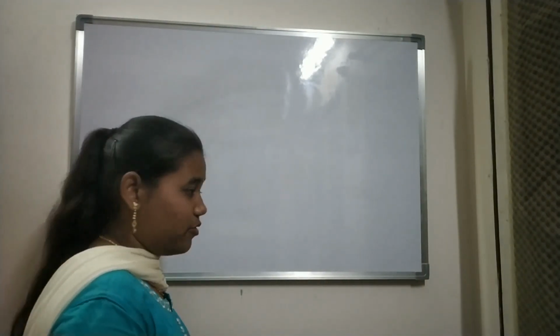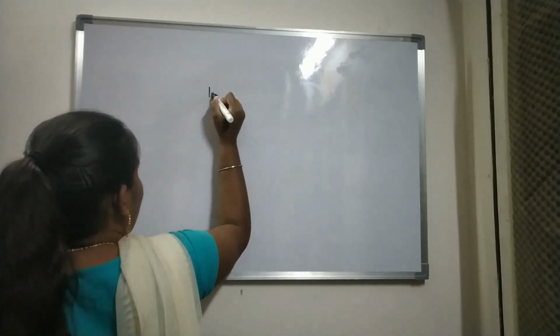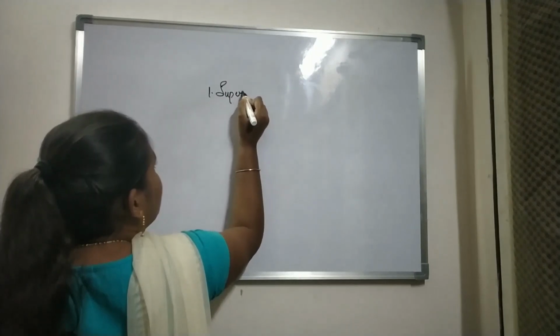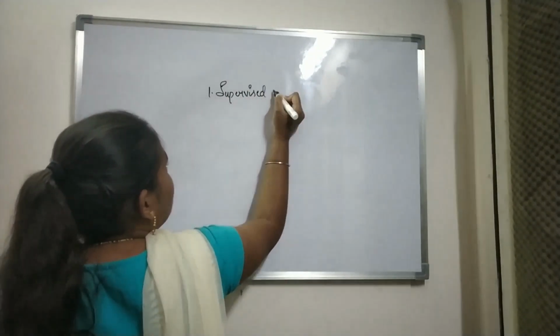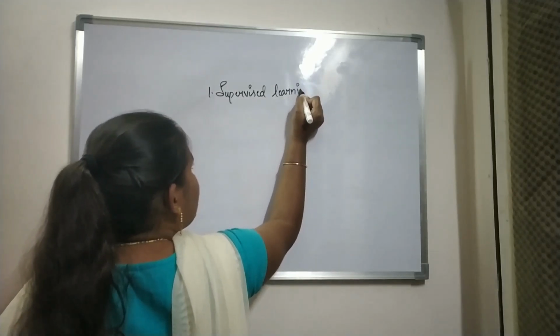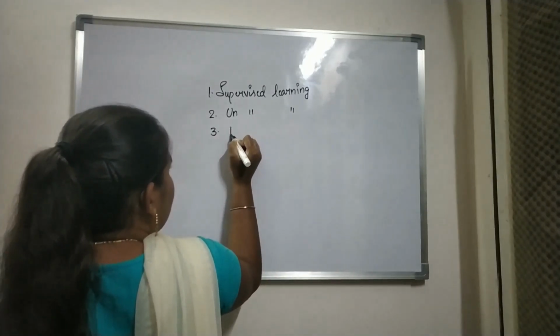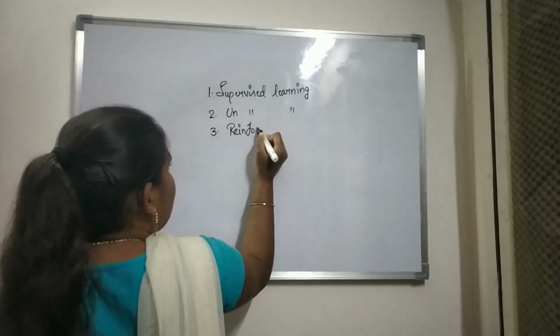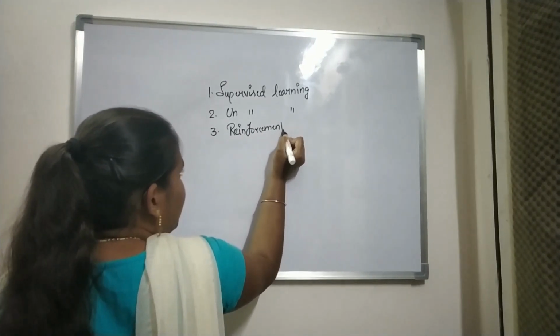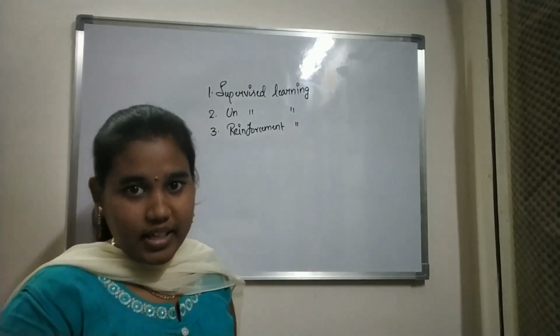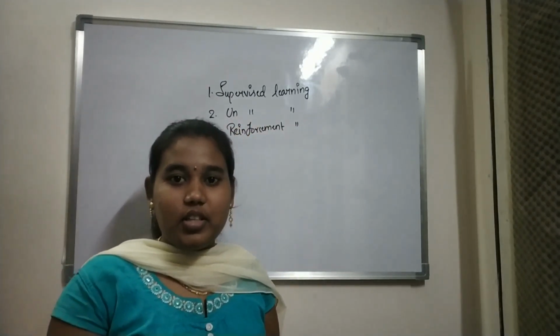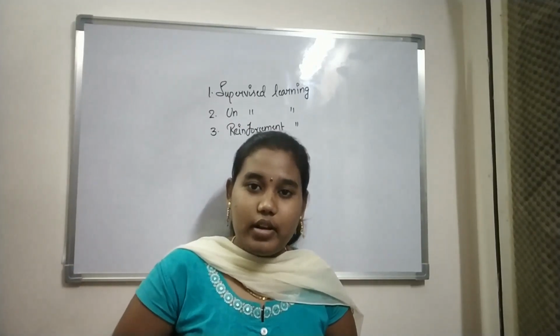Now we are here to learn about the wonderful world of supervised learning, and it's the most important branch of machine learning. Moving with the topic, we have three types of machine learning. One is supervised learning. Second is unsupervised learning. Third is reinforcement learning. In this video, I'll be clearly stating supervised learning, and in further videos, I'll go on with unsupervised learning and reinforcement learning.